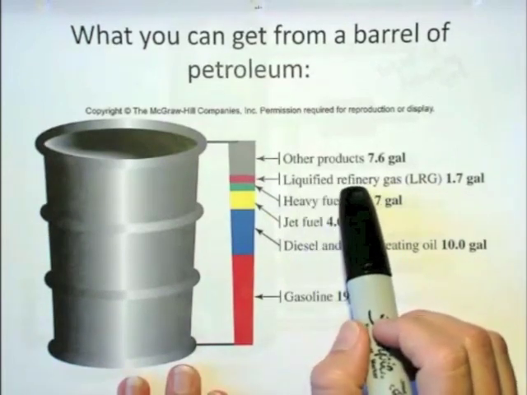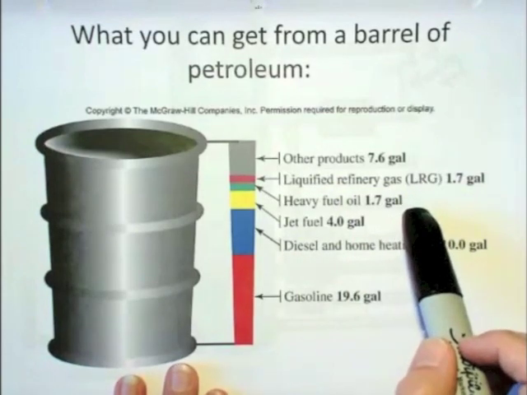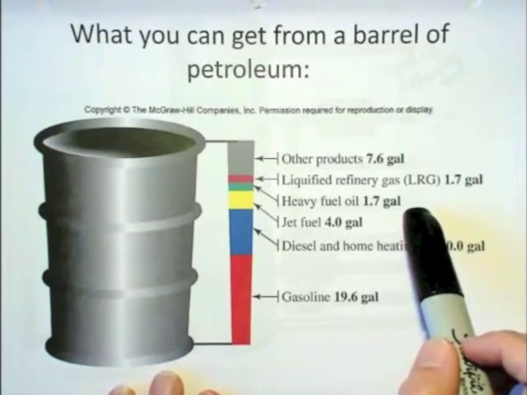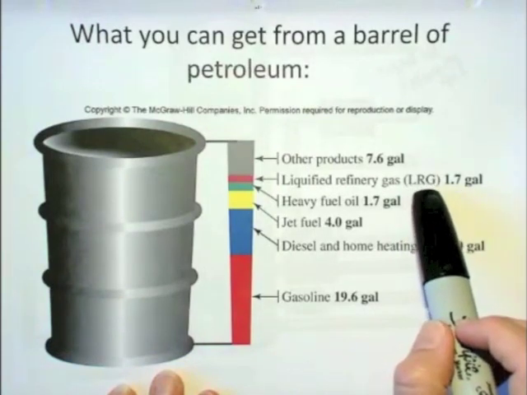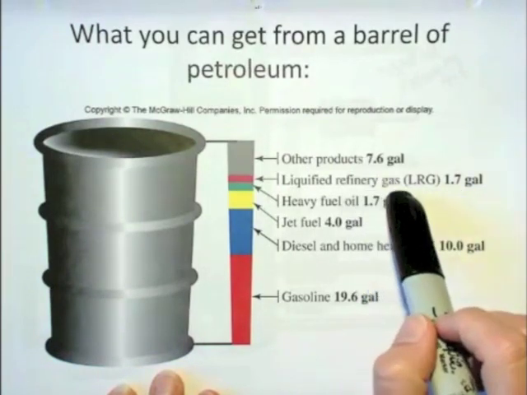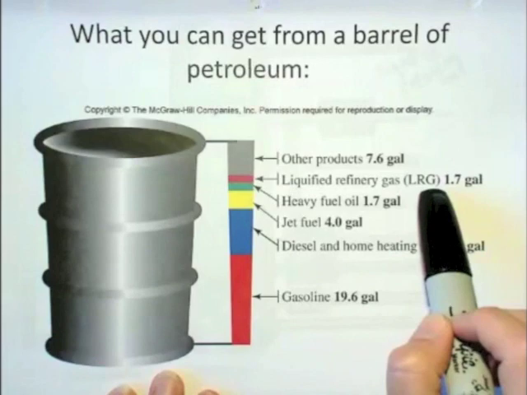It's liquefied and transported, and you see these large propane tanks outside of people's houses that aren't hooked up to a natural gas line, and that's actually the gas they use to heat their home. Or also propane you use for your gas grill - that's the liquefied refinery gas.